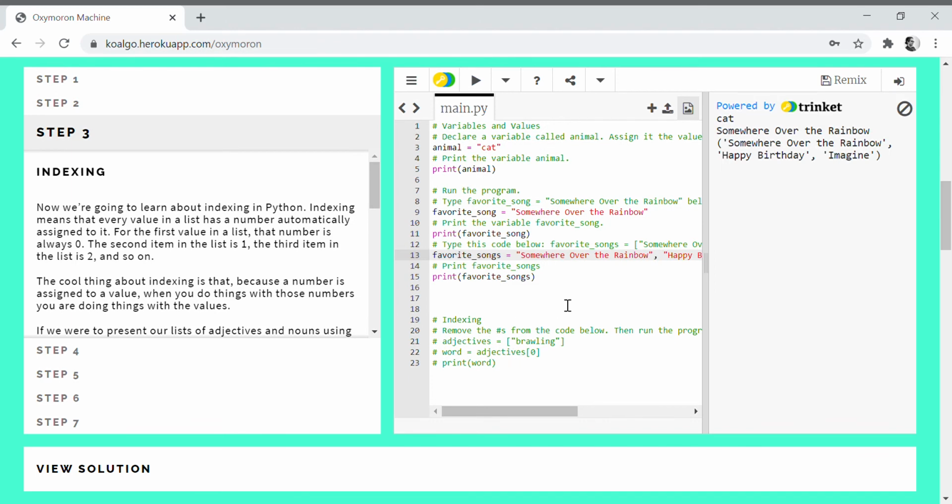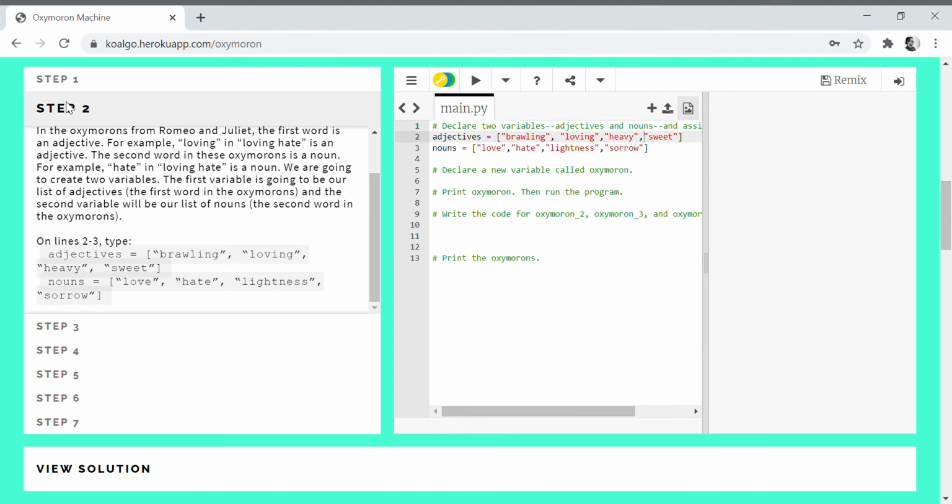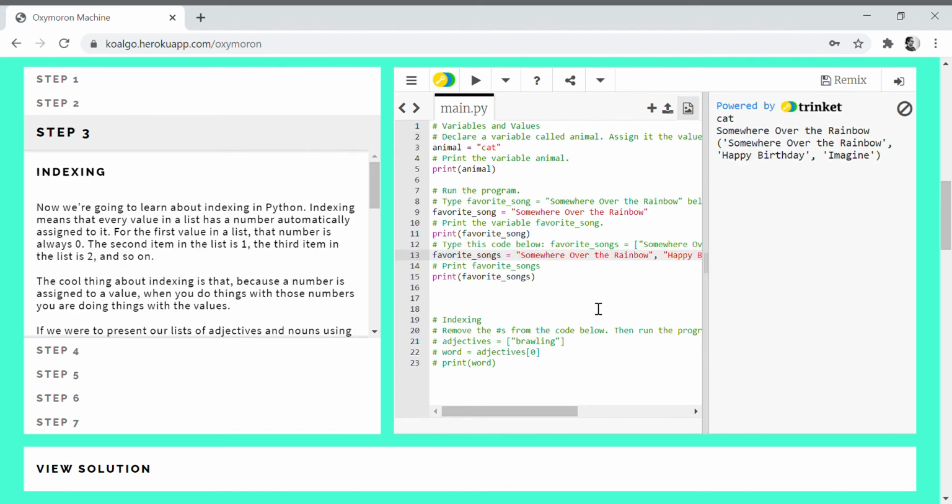Okay, so then we're going to go to step 3. When you click on step 3, I'm going to do that again slowly so you see. Step 2, ta-da. Step 3, you're looking at it and it's like, wait, it's the stuff we had from earlier. Yes, because like I said earlier, we're just hiding the editors that we don't need when we don't need them. So this is the stuff that we were doing before with variables and values in our practice space. And now we're going to use this indexing practice space down here.